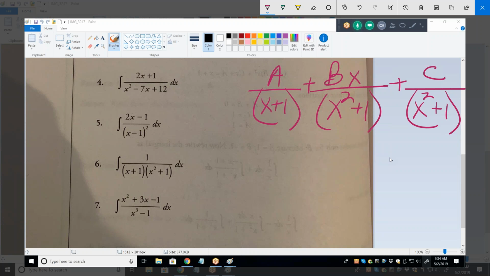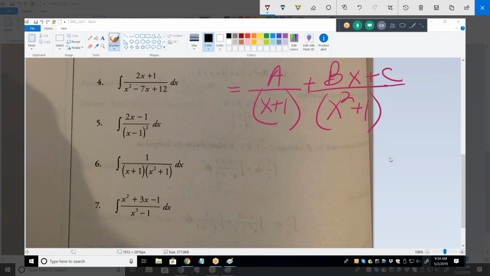Okay, here we get the non-repeated, irreducible quadratic. In the example, hold on, it's bx plus c in the numerator. That's what it is. It's like that. Ooh. Okay. Hold on a second. Or is it? Just a second. Let me just take a quick peek at how they are doing this. Yep, that's exactly how they're doing it. So this should be the way to go.